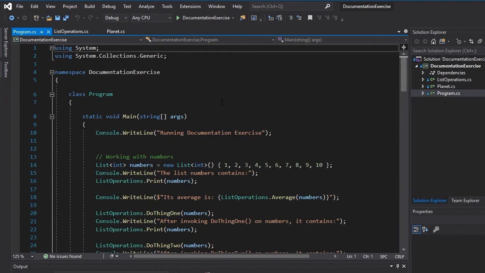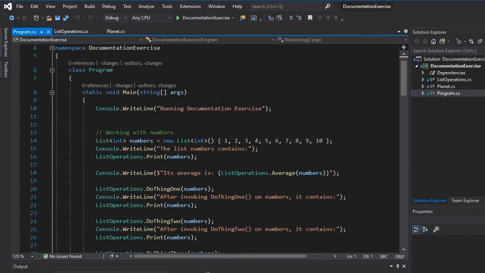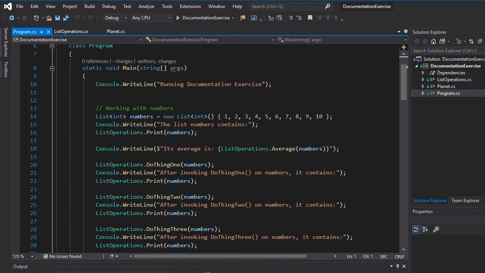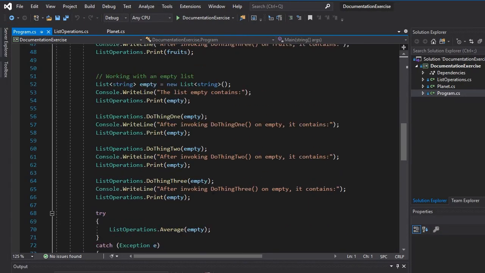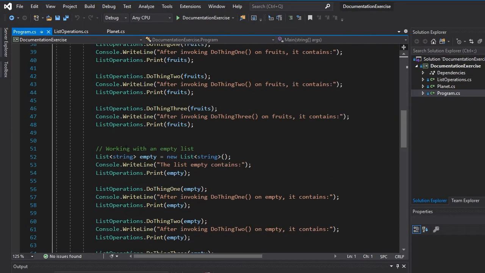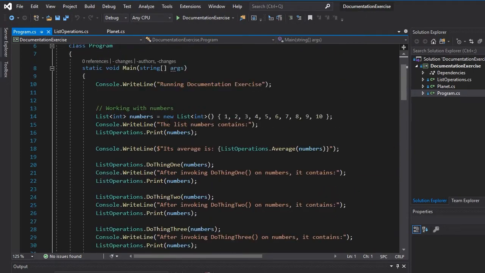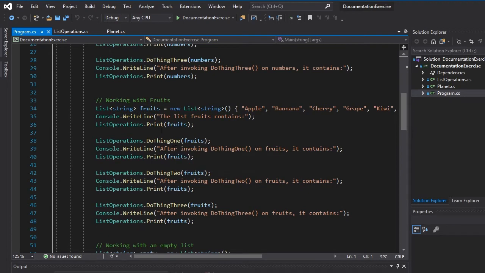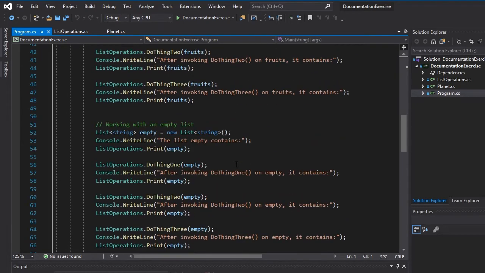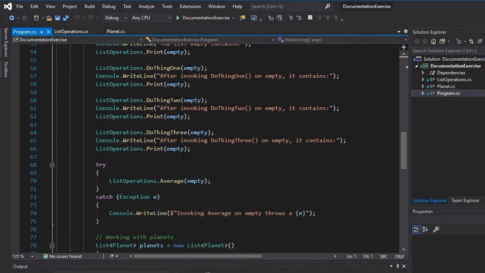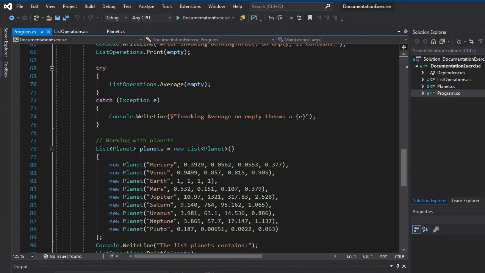And the program is a console application, so we just invoke a lot of these operations that we've defined on various different types of lists: a list of numbers, which are ints, a list of strings, which we use for fruits, an empty list, and finally a list of the planet objects that we've defined.